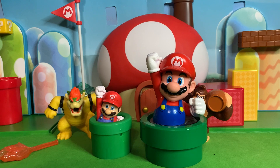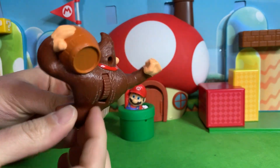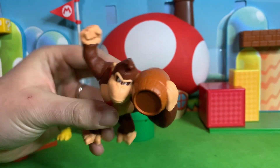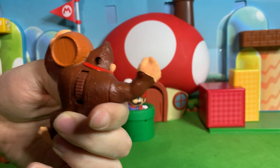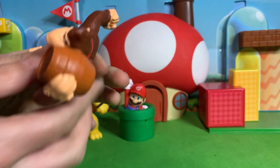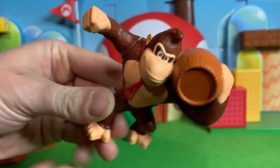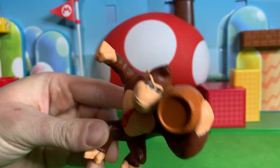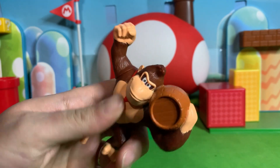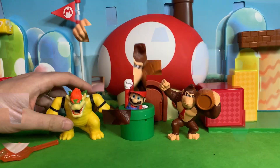If anything, this toy reminds me of a Bluetooth speaker my wife got me for Valentine's Day last year. Next up, we're looking at Donkey Kong. Pretty cool sculpt on this guy — you can see his goofy looking face like in the movie. He's got a barrel on his shoulder and this little wheel on his back that lets him wind up his fist. I don't know if it's supposed to be like Smash Brothers, you know, wind up before he punches. I think that's what it's supposed to be — I don't know why else his arm would spin around in circles like that.